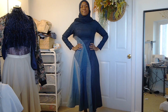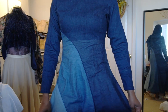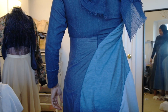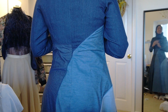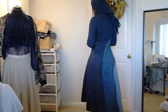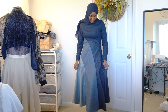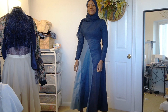I could absolutely see myself revisiting this pattern, maybe in a lighter fabric, maybe in some viscoses, maybe in just silky type poly fabric, and giving it another shot. I think, again, the design lines and the idea of this dress are really beautiful. I think my execution of this particular one was not that great, given the fact that I was using remnant pieces and had to work around that.